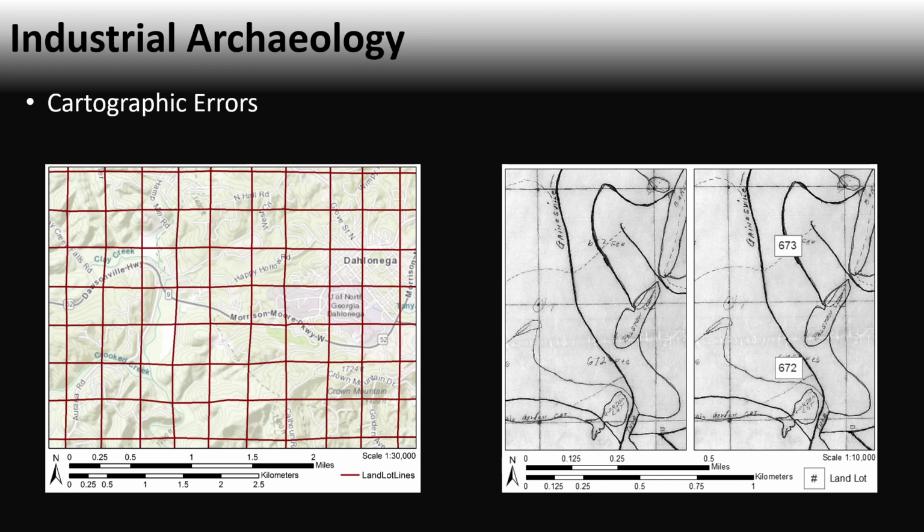in each image there's different boxes. These are different grid coordinates. The centers of them have numbers. There's different parcel numbers or lot numbers. And here, both of these are listed as number 672. And it says fee, which means that someone owned it and there was a fee to mine it. So 672, when really the northern one is number 673. So we found some minor cartographic errors where they're mislabeling the different lots.